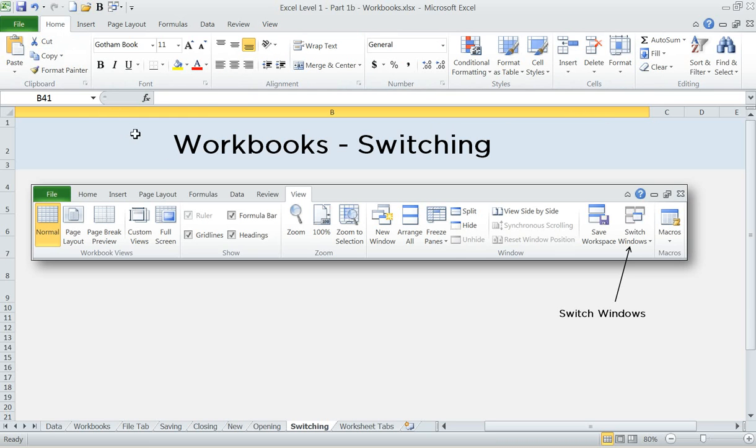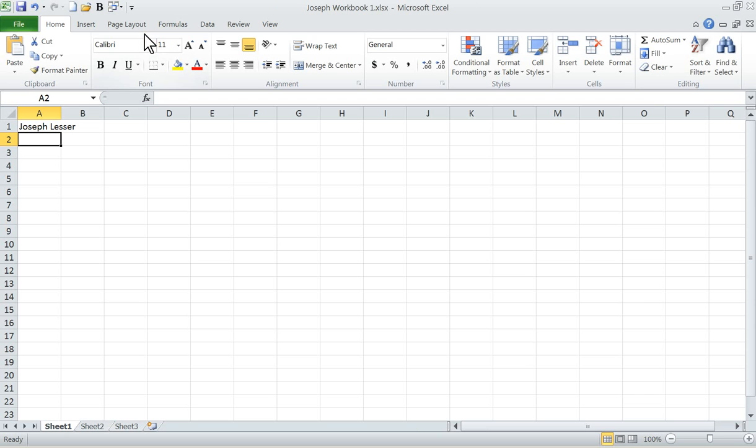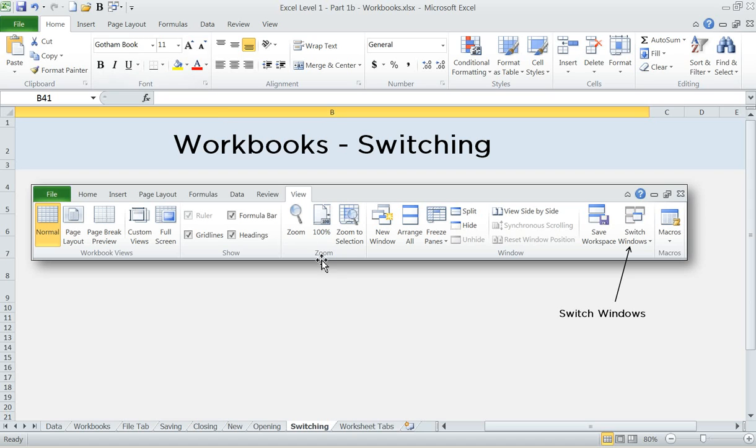So now, when I'm back on the Home tab and I'm doing my regular work, and I want to switch the windows, if I can remember what this button is, and you will remember it if you use it often, you click on that button, and you can then use the drop-down menu to switch between whatever workbooks you want. Click on that button, select the workbook you like on top. So there are other ways of switching windows, but this is a very convenient technique, especially if you put the button on the Quick Access toolbar.